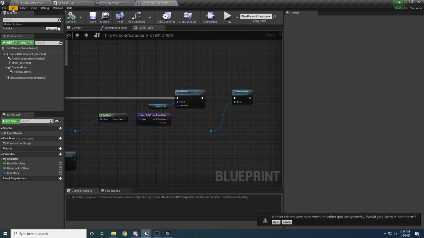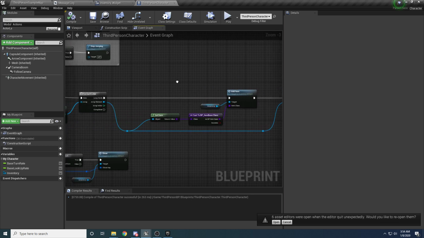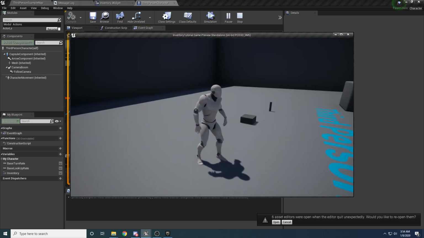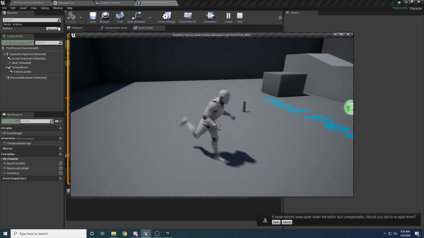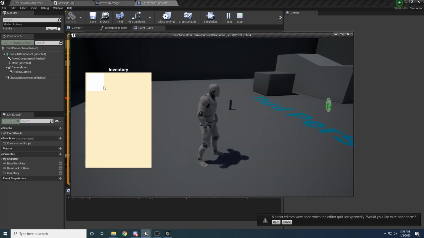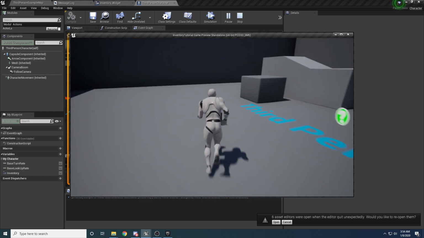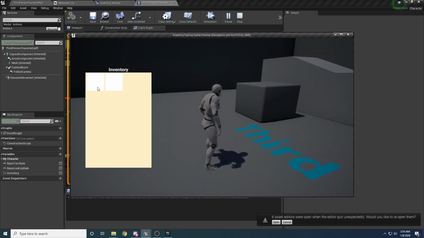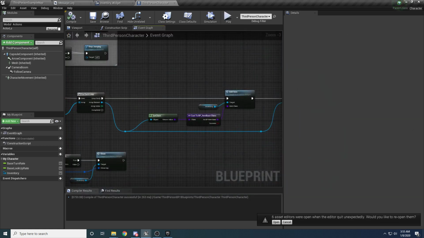All right, so now if we go ahead and rerun this, honestly not too sure what will happen. So walk over that, it destroys it, and if we go to our inventory, we can see that we do have something showing up, a little white square, and we have another one showing up. And the reason that's happening is because we haven't written the code to show the actual image of the item on the tiles, but it does know they're there and they are getting added, which is good stuff.